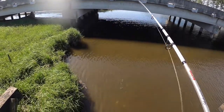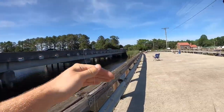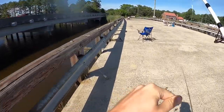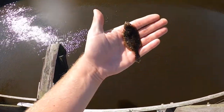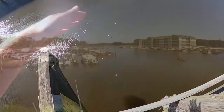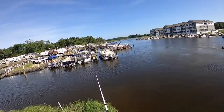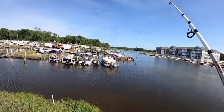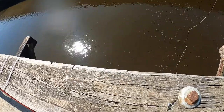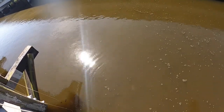Oh, I got a little one again — another little flounder! Second flounder of the day, and this one's even smaller. Hopefully that doesn't impact you too much, little itty bitty flounder — bye bye. Hey, I got a little flounder. I hope he does well. Alright, there he goes.